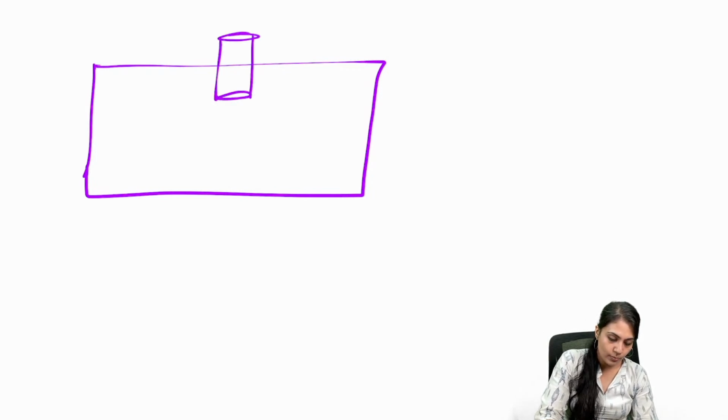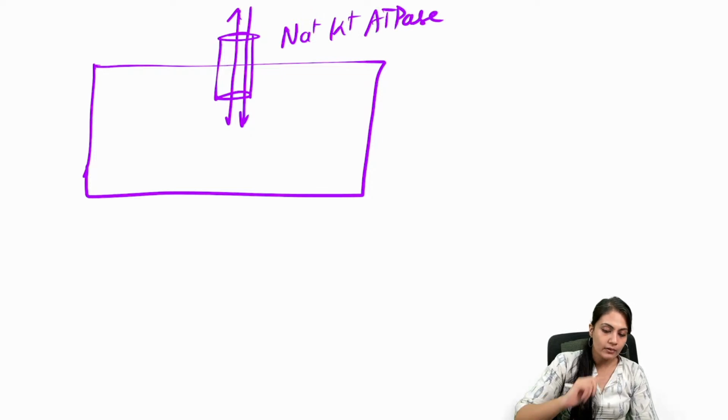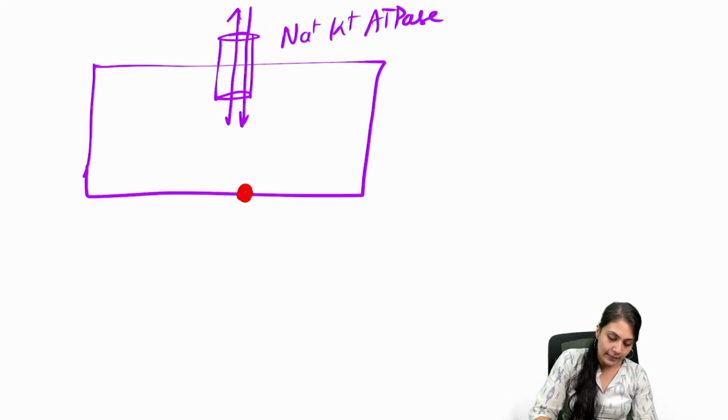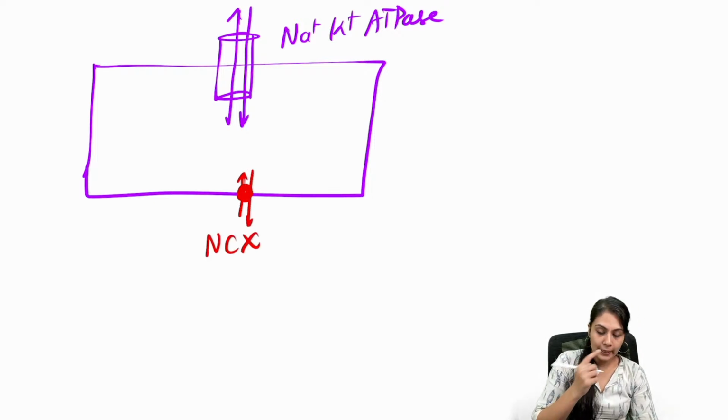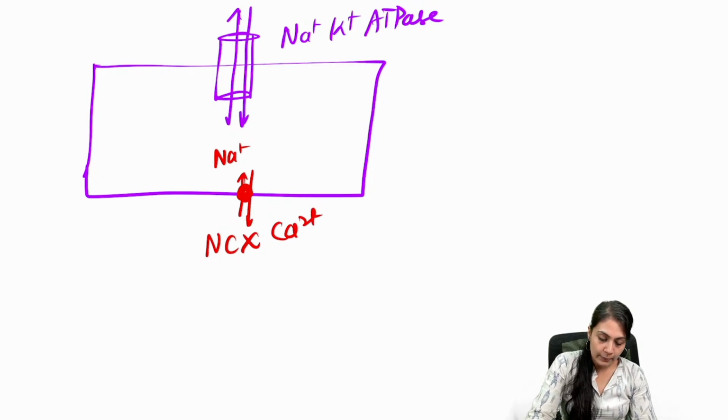Suppose this is the sodium potassium ATPase. Specifically, I give that drug in cases where I need to increase the contractility, and in the heart we have the sodium calcium exchanger, which throws the sodium in and the calcium out. Now understand, digitalis is going to act and inhibit this pump. Let's write digitalis.